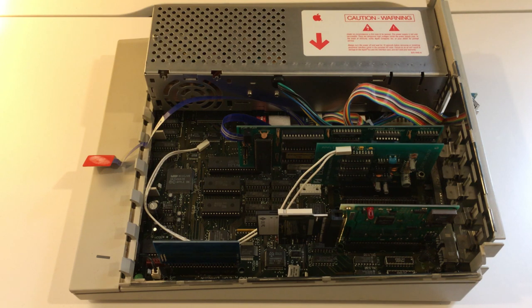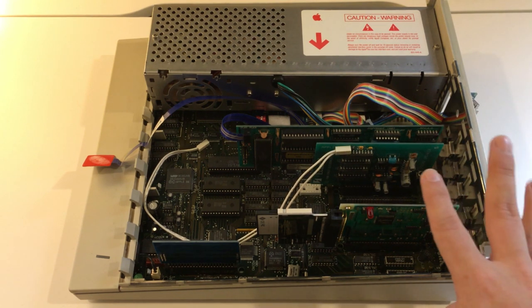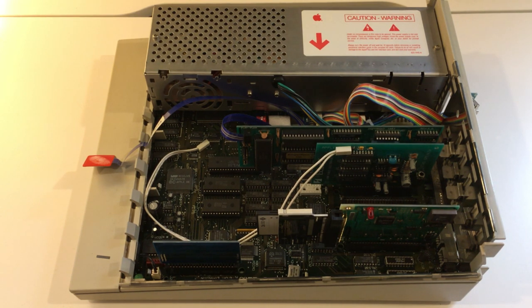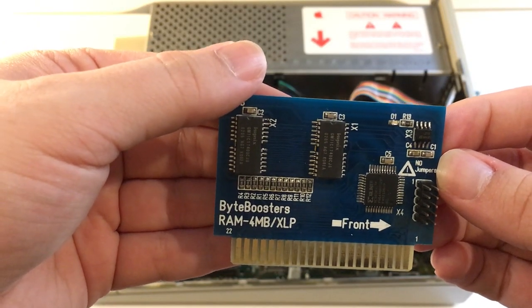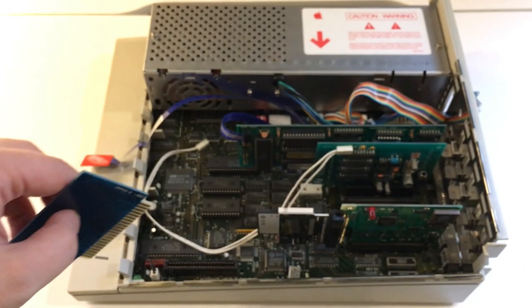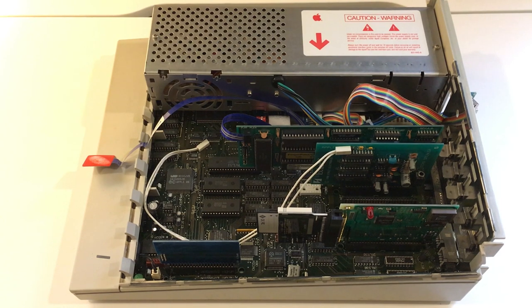Next to that is another Echo II speech synthesis card. And this is my favorite thing in here — basically an adapter that lets you use a CF card as an internal drive. It's extremely handy. When I got it, there was already a ton of software already installed — paint programs, some games, music stuff. And this blue card down here is a 4MB RAM expansion — the Byte Boosters RAM 4MB XLP. That's super handy, especially if you're wanting to use GS/OS. That's the inside of this one — nothing too crazy, but everything that's in here is pretty useful. The Fingerprint thing — the guy I got it from explained what it did and I was like, what? It does exactly what he said: touch it and it goes to a printer. So get some nice 1980s screenshots going on.